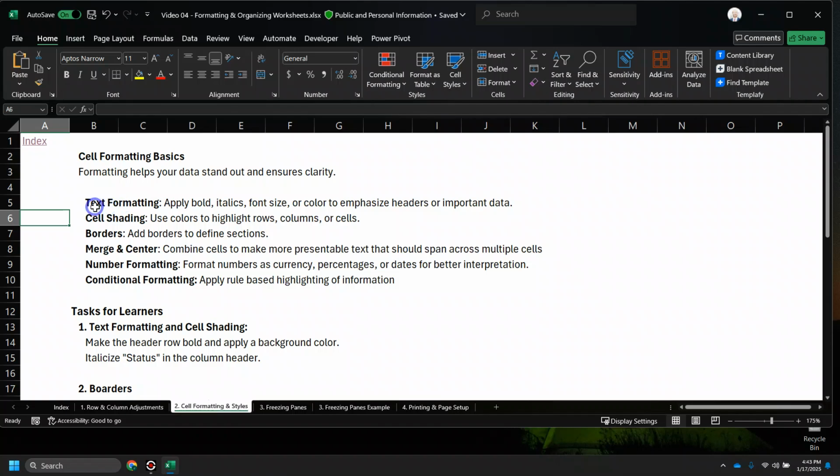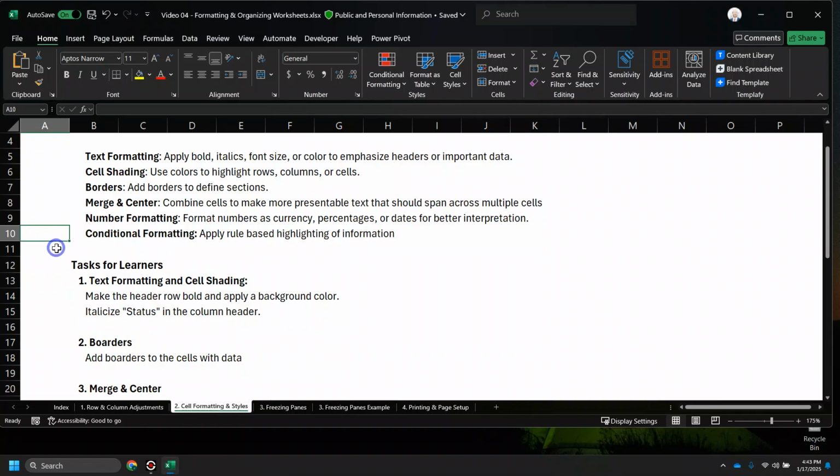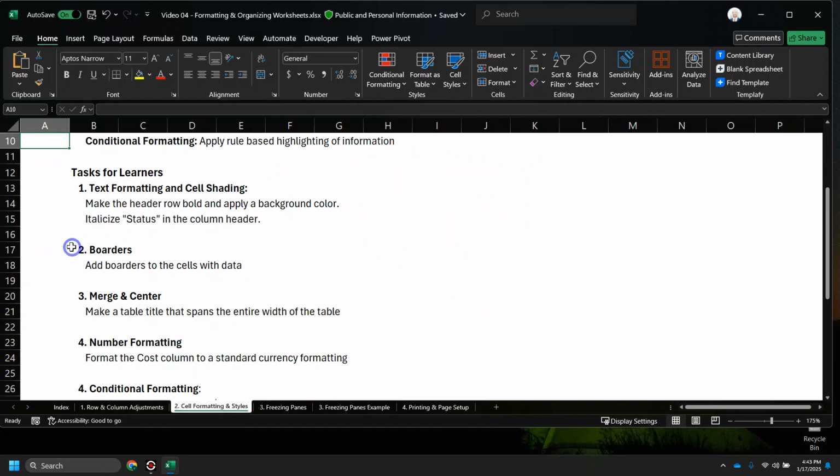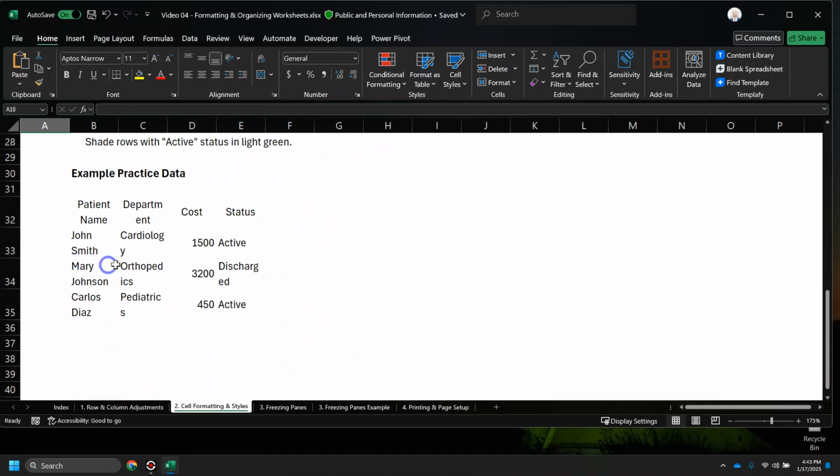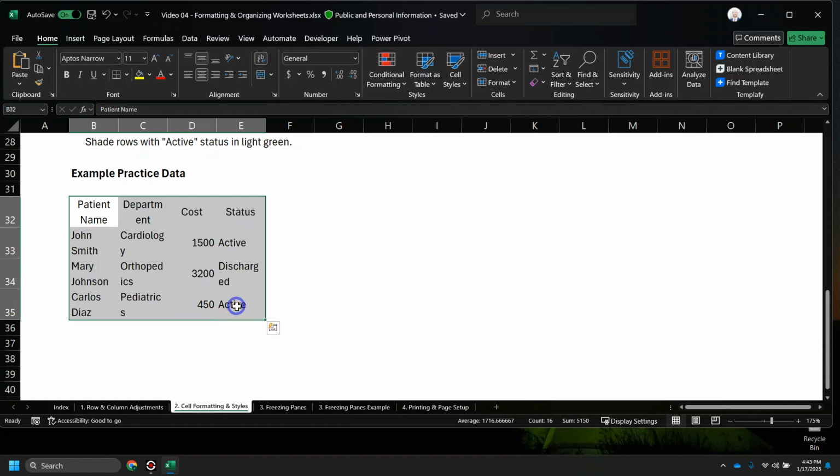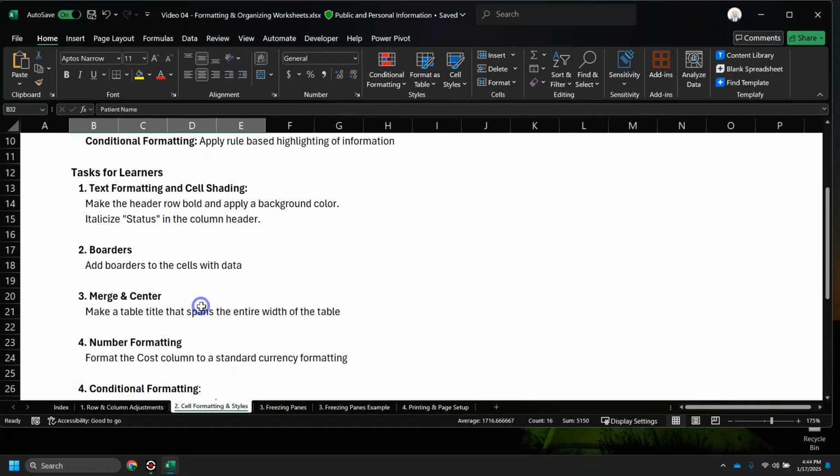And we're going to bump into text formatting, shading of cells, borders around the cells, merging cells, number formatting, and some conditional formatting. All really useful items to understand how to do in Excel. Most often for me, this is in presenting information in like a table format. So I've got a couple tasks outlined for you to do on the table of information that's below. Pretty ugly as is. You wouldn't want to hand this off to your boss and say, here you go, I've got that information for you. You want to make sure it looks good.